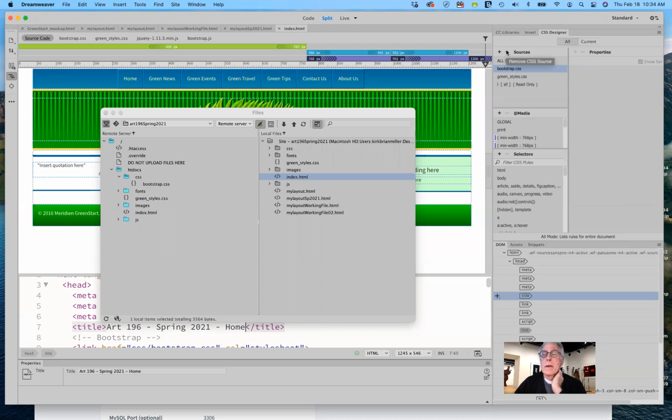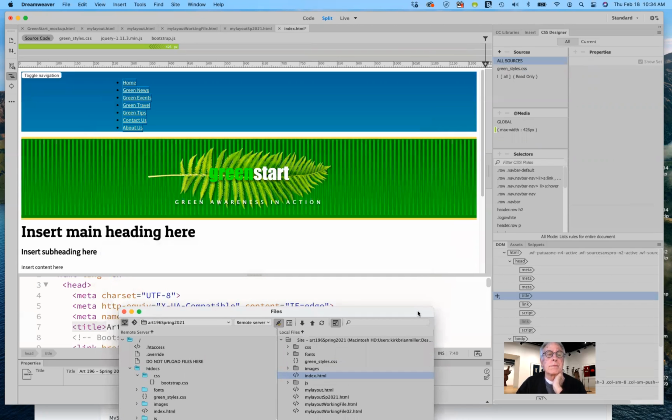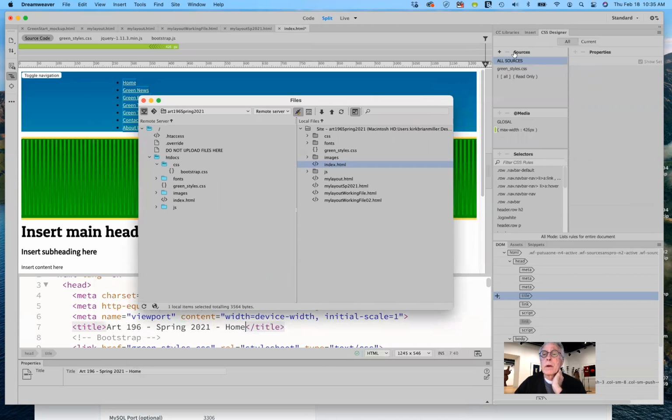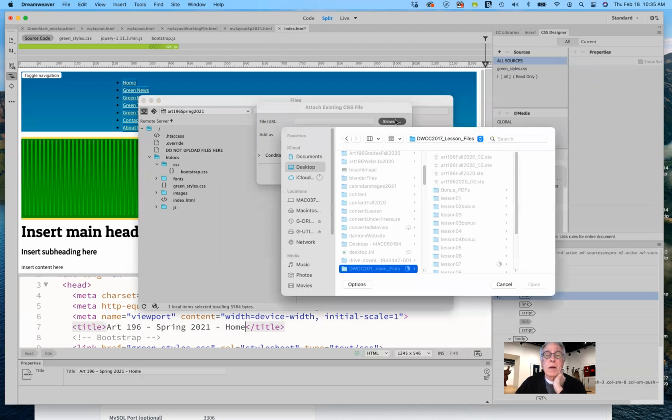I'm going to go ahead and remove it. And you can see that it really goofs up the page. Okay, and I'm going to go ahead and add Bootstrap. So I want to attach an existing file. I'm going to browse, and it should automatically go to lesson 7.